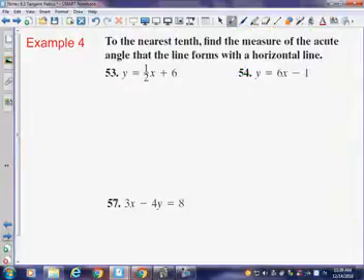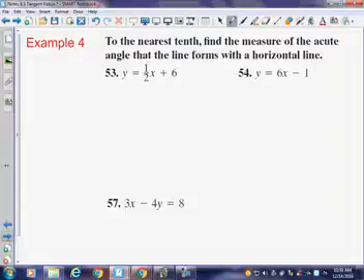So the last thing we studied today was to figure out the following. Round to the nearest tenth. There's the first thing we need to know. We're looking for a decimal. Find the angle that's acute. There's another thing. And that angle is formed by the horizontal line and the equation of the lines we have.